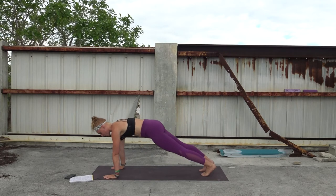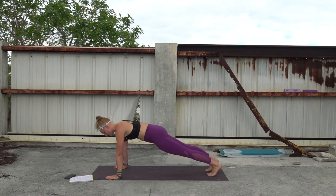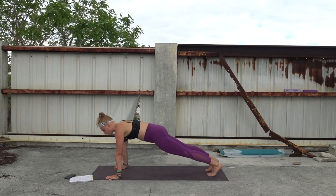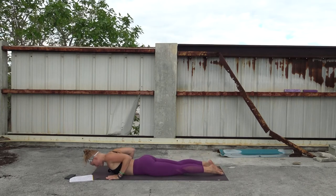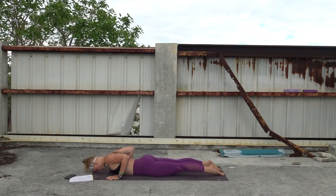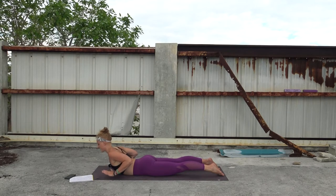Bend your knees as much as possible or needed to have your hands on the mat, and walk it back out to your plank. Take a second here — energy pushes through the backs of the heels, finding a nice long line in the body. Waking up the core, since that is attached to the low back. One more round of breath here. Exhale, sigh out, then shift your weight forward, lowering all the way down to the mat — keep your elbows in. Untuck the toes, roll the shoulders back, and pull the elbows back as you lift the chest. Baby Bhujangasana, Cobra. Exhale, fold. Twice more — press the tops of your feet into the mat as you lift. Now hold here, maybe float your hands — feeling the low back work. This is the strengthening portion.